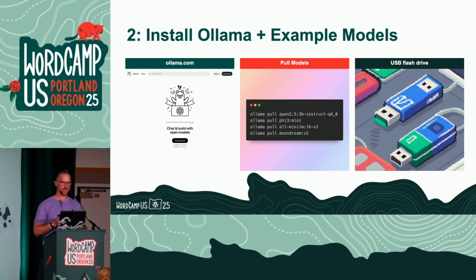They are relatively lightweight, meaning the file size is fairly small, hoping that y'all would be able to pull them down here over Wi-Fi, or they'd be able to fit them all onto the USB thumb drives, and they're relatively performant, right? Since these are smaller models, they're probably not going to be impressive. If after this, you go back to ollama.com and pull down some of the more recent, bigger models, you'll see just better performance and better capability from them. But for the ones I've selected here today, again, they're open source, they're relatively small, performant, and they'll show you that it can do a thing that I want to try and demo, right?